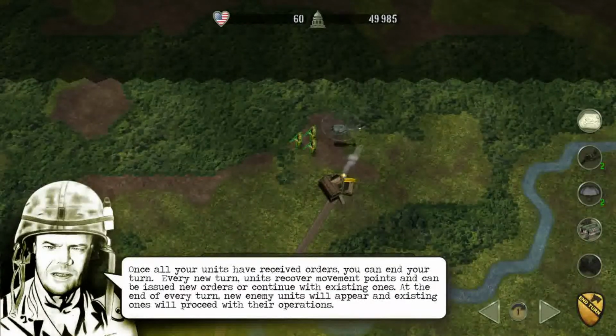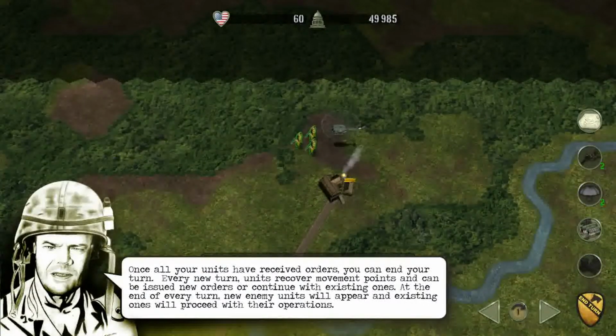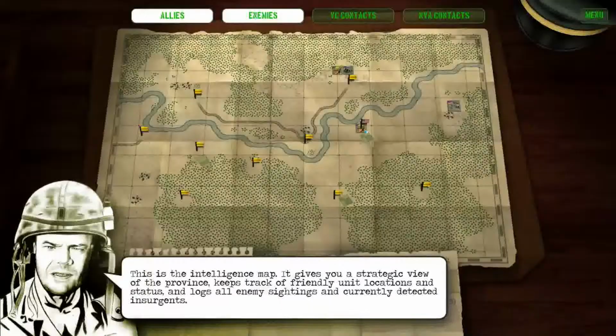Once all your units have received orders, you can end your turn. Every new turn, units recover movement points and can be issued new orders or continue with existing ones. At the end of every turn, new enemy units will appear and existing ones will proceed with their operations. End your turn now by pressing the End Turn button, lower right corner of the screen. End turn.